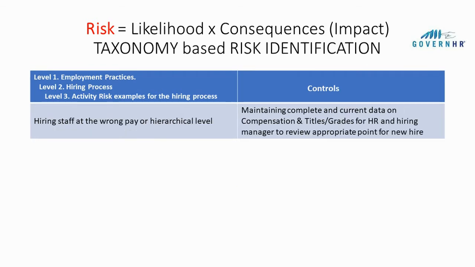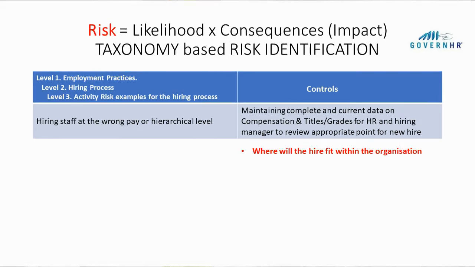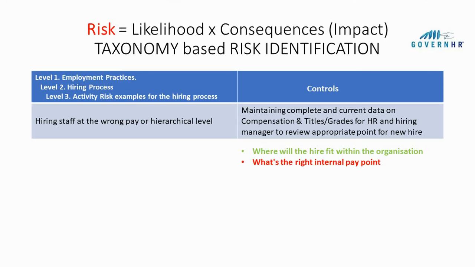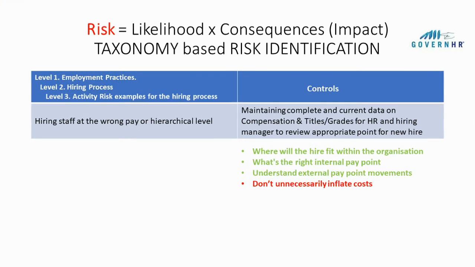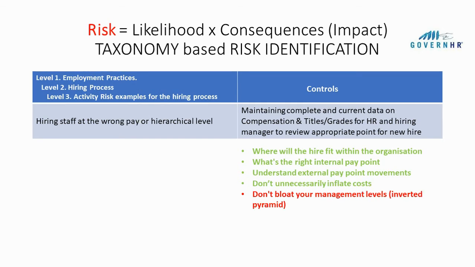The second was hiring staff at the wrong pay or hierarchical level. Now, it's important that we understand where the hire is going to fit, what the pay point is within your organization, and whether or not the market outside has moved up or down or otherwise, right? So we need to determine that, and we need to ensure that we don't inflate the cost within our organization. We need to make sure we don't inflate our hierarchy either. We don't want to have an inverted pyramid shape where you have many managers and not enough people at the next levels down. So that's very important.